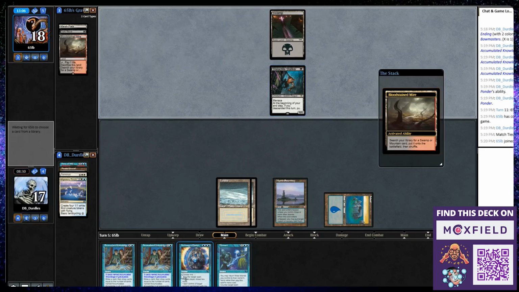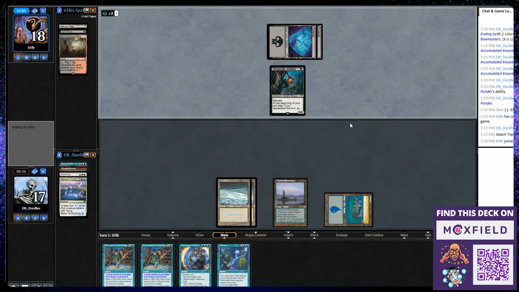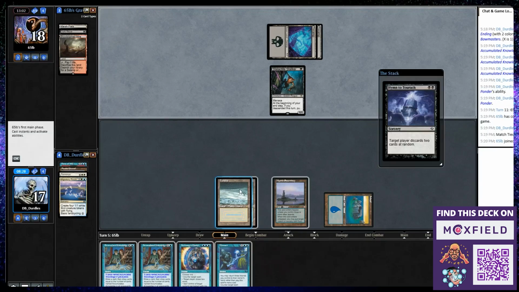We're holding up Counterspell if they do anything with this Archmage's Charm. If they do anything that's interesting, we can also steal something. If they Bowmaster, I'll absolutely counter it.